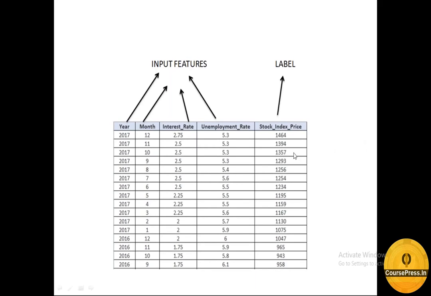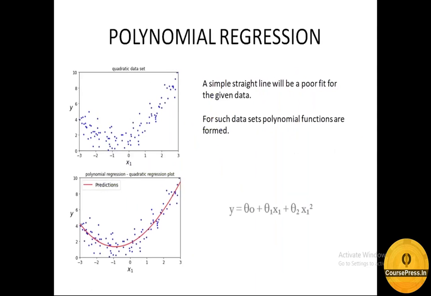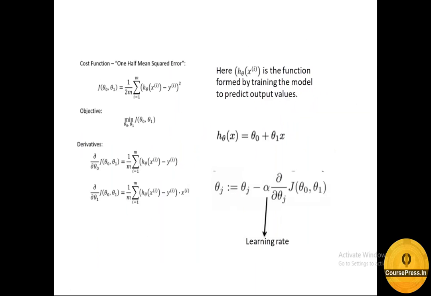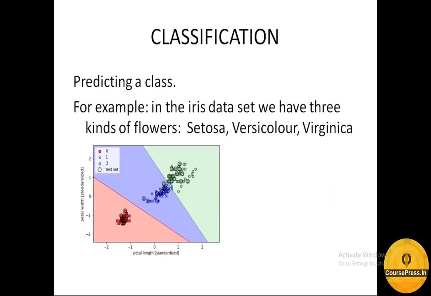Okay, so another question I have is, can you list some algorithms under each category? Yeah, so under supervised learning, we have classification algorithms like k-nearest neighbor or logistic regression, as I've said here. And under unsupervised learning, we have clustering algorithms and anomaly detection.